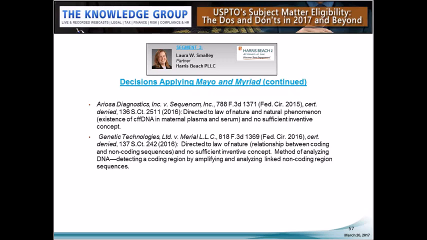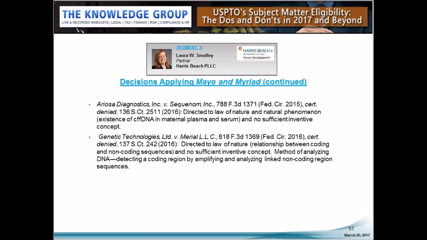Two decisions on this page were widely discussed in the biotechnology and life sciences arena, and many practitioners were hoping that certiorari would be granted so that the Supreme Court could clarify the scope of patent eligibility or perhaps broaden patent eligibility in the life sciences and biotechnology area. Unfortunately, the Supreme Court did not take either of these cases. In the Ariosa case, the inventors discovered that cell-free fetal DNA, CFF DNA, existed in a portion of maternal blood samples that other researchers had previously discarded as medical waste.